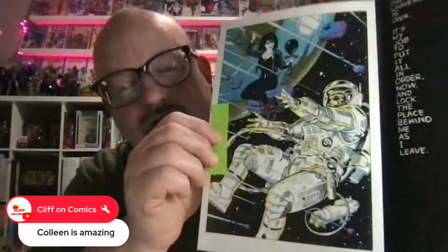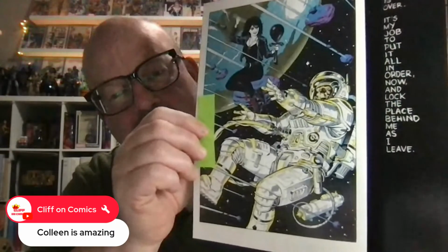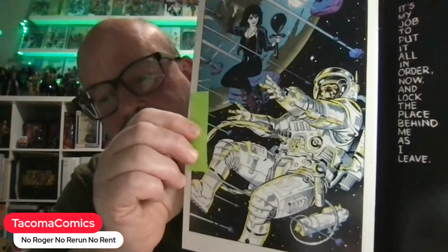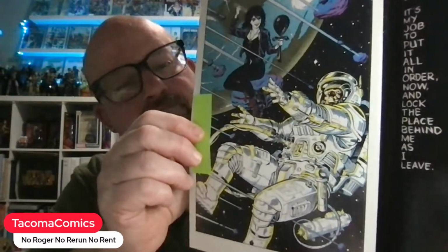Oh, what was this one? Oh, little Watchmen artist for you. Ooh. Dave Gibbons. Dave Gibbons, indeed. All right, let me find the Colleen Doran since a lot of people were mentioning her.